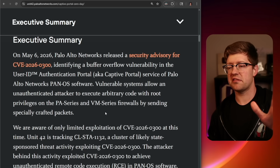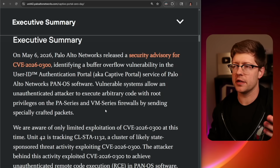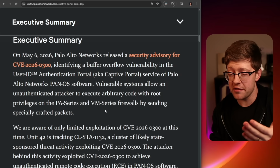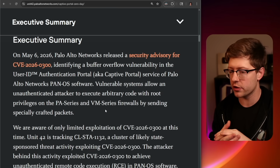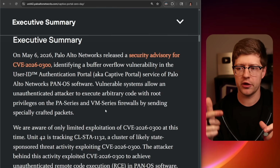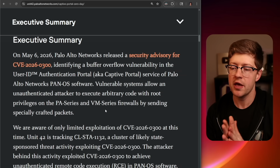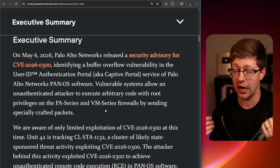And also, if you're watching this, you may be asking, is Palo Alto not safe to use? No, I mean, Palo Alto, like any company, is a company that makes software. Software has bugs. This is one of the very few vulnerabilities I've actually seen come out about Palo Alto. We see a lot of Fortinet lately. We see a lot of Ivanti bugs. I think literally while I was recording this, another Ivanti CVE came out, a big one being actively exploited. But I don't see a lot about Palo Alto getting popped. So from an are-they-good standpoint, I think so.